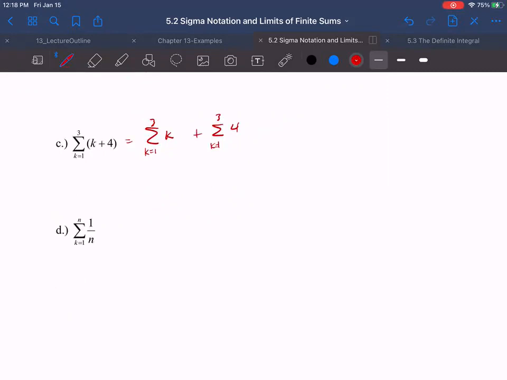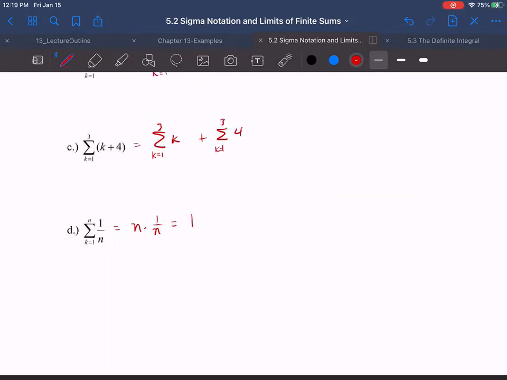And then what about this one? What rule could you use here? Constant value rule. Yeah, we have no k there, right? So essentially, what is this ultimately equal to? 1, right? Because we're summing 1 over n, and we're doing it n number of times. So n times 1 over n, and it's just 1. Okay. Kind of a neat one there, isn't it? Yeah. All right, so let's keep going here.